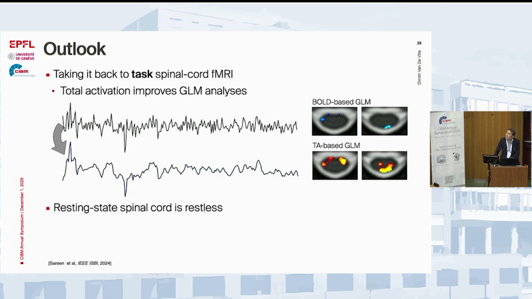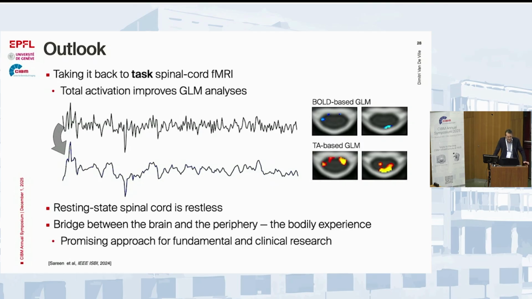Okay, so my take-home message for you would be that the spinal cord is more restless than you would imagine, and maybe that's not so surprising because it's our bridge between the brain and the periphery, and I'm increasingly thinking that it's supporting what I would call the bodily experience, which is all the time present and which should warrant a very intricate communication between the spine and the brain. So I think this has promises both for fundamental and clinical research.